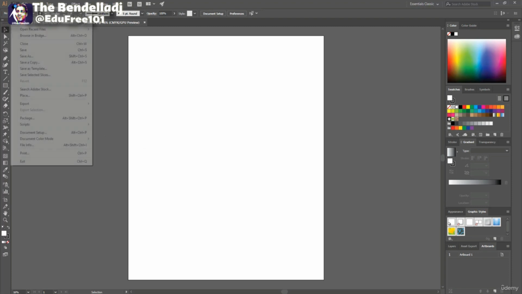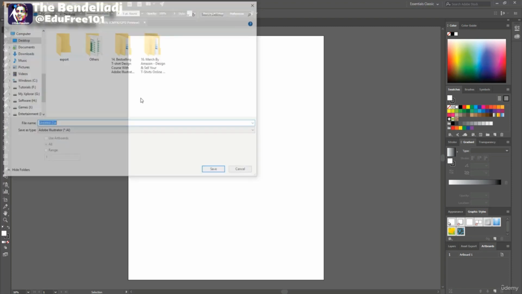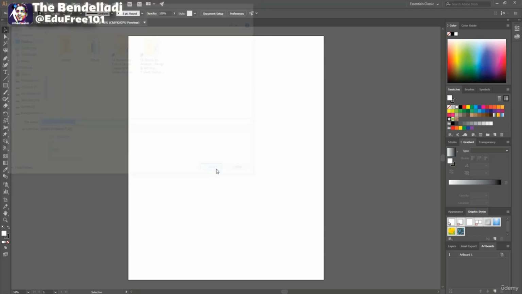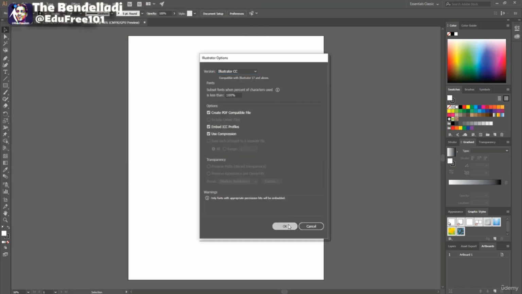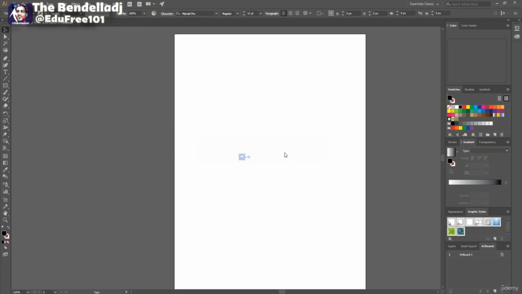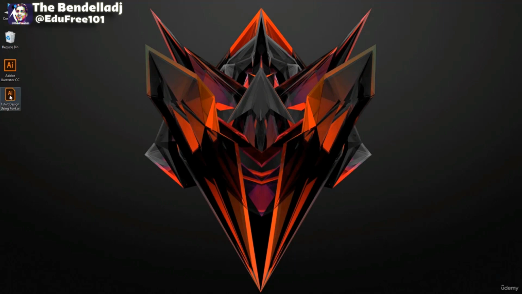But before this, I just simply save this project and type my file name, t-shirt design using font, and for file type I choose AI and hit on save. Now I close this one and open this t-shirt design using font.ai file.